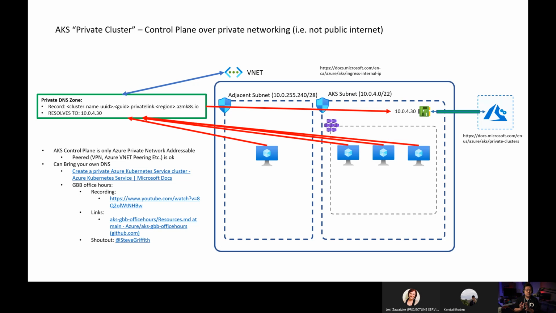So this is a larger topic. It's in preview right now. We'll call it bring your own DNS to AKS. Our peer on our direct team, Steve Griffith of New York, has a good write-up, and he was on our public office hours, which Kendall also runs, in a session about 4 weeks ago around bring your own DNS. So if your organization has your own on-premises Azure Active Directory domain controller or Bind9 DNS server or other flavors in between, and you need to figure out how to configure routing back to that on-prem, maybe you have it sitting in Azure, how can you bring that and tell AKS that this is in fact the name server that resolves this address on our behalf?